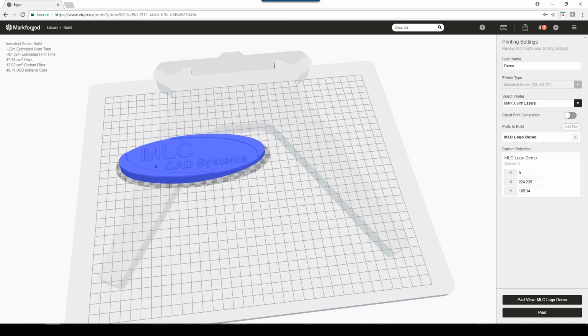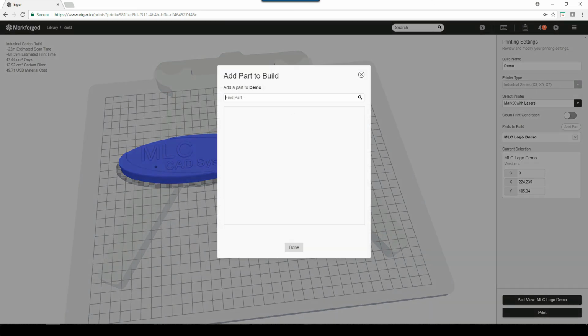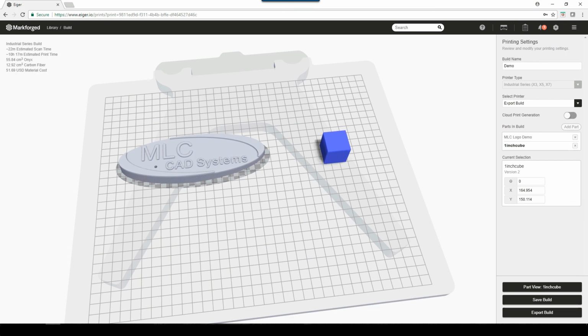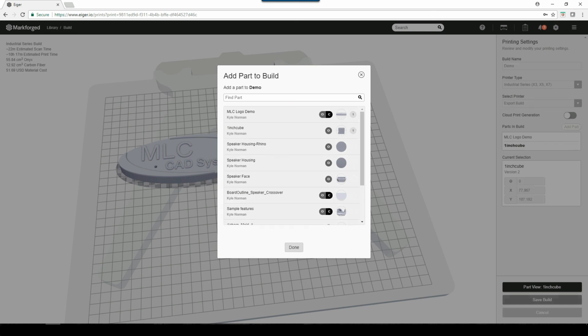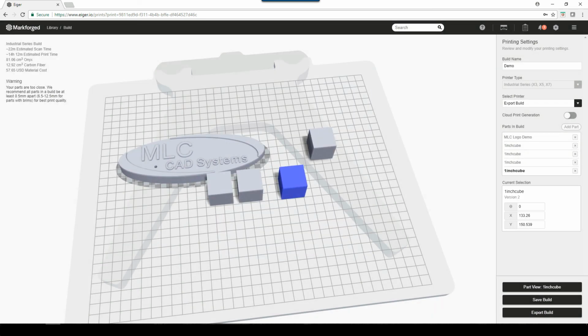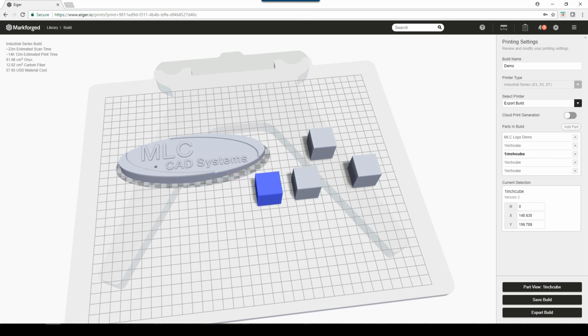Okay, now if we need to add a part, remember we created a part in this project earlier, so we'll add this part to it, and we can drag this anywhere we need, and we can add as many as we want. So just by continuing to click, and it's going to show you a quantity number right here. And we can drag these anywhere they need to go in the build. Okay, so let's say we decide we don't need that particular cube. We can just kill it right there. Really easy and simple.